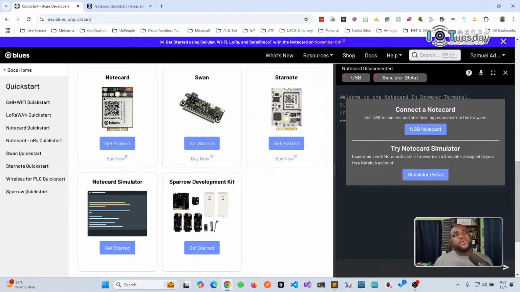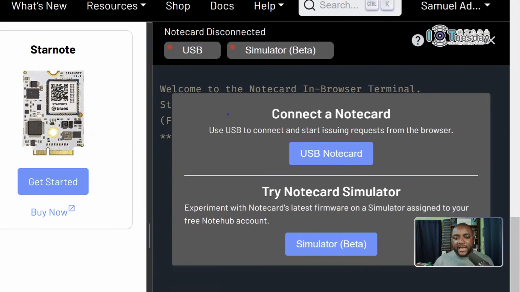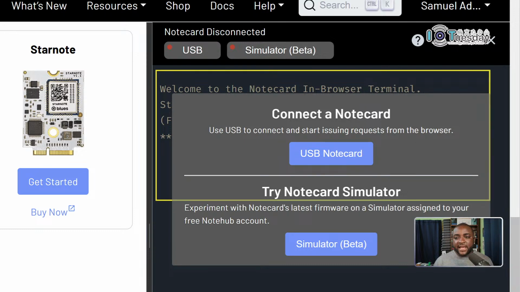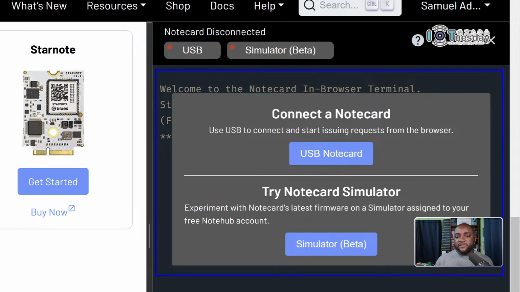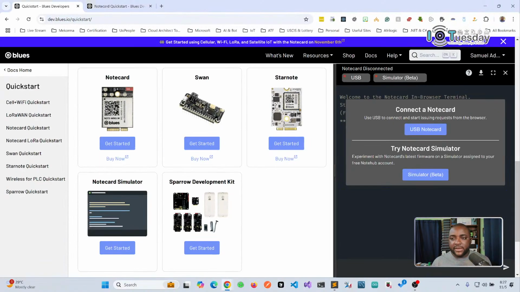So Chrome and Edge, they work there. If you see here on the top right, I have an in-browser terminal that I can connect the Notecard to via USB, and then I can start testing how that works out. So you don't need to worry about that at all.